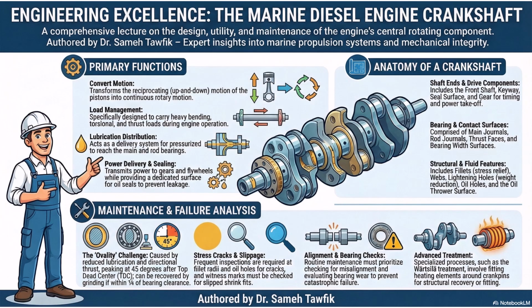At exact top dead center, the combustion pressure is immense, but the connecting rod is perfectly straight up and down. The force is pushing straight down into the main bearings. But as the crankshaft rotates past TDC, the angle of the connecting rod becomes more severe. By the time it hits approximately 45 degrees after TDC, you have a massive confluence of forces. The cylinder pressure is still incredibly high from the expanding gases, but now the rod is at a steep angle.